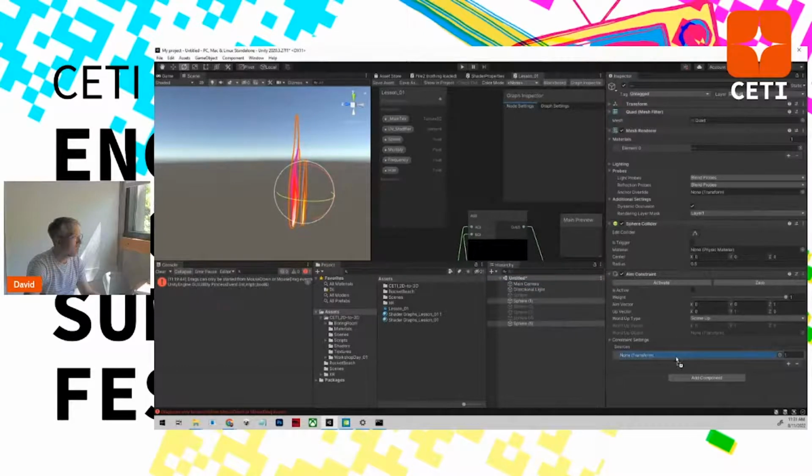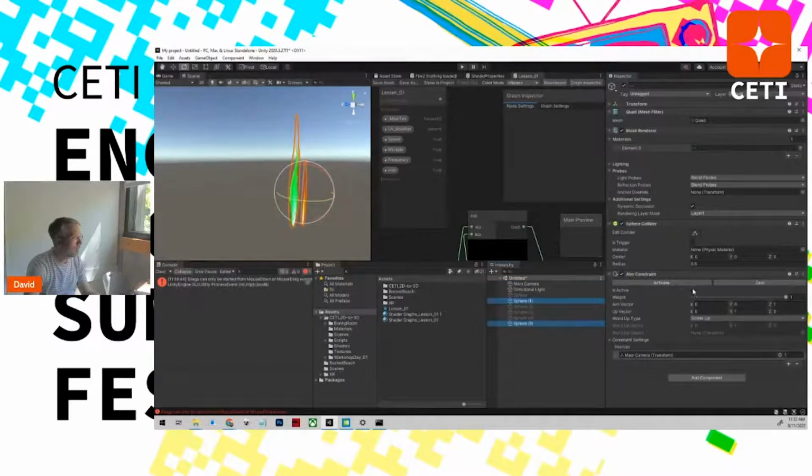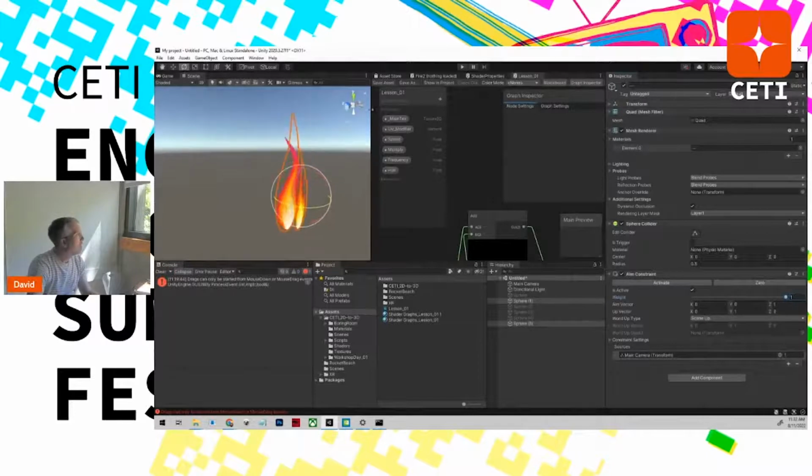If I drag the main camera into my constraint, I can set these to be active, and then let's see, activate. There's some way to have this be active in the scene, right? Or do I have to be in play mode? Constraints only run at runtime. Oh, right. I just have to be in the game view.